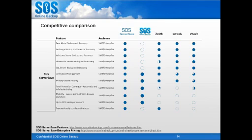Military-grade security, we have always been a company that has prided itself on its security. We encrypt all of our backups locally, in transit, and at the data center. So everything is safe no matter where it is. We provide total protection coverage, automatic and infinite archiving of all files and folders. And mobility, no matter where you are on whatever system you're on, you can always log into m.sosonlinebackup.com and check out what's going on in your account. We also allow up to 5,000 seats per account. If you need more than that, we can absolutely help you out, but I think that's a pretty big account. And we offer transactionally consistent backups, in opposition to crash consistent backups.